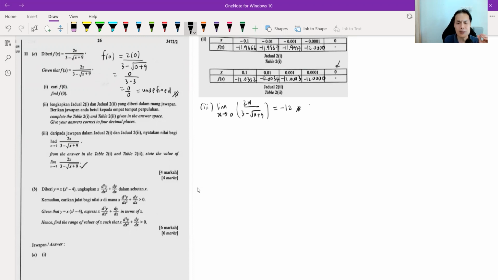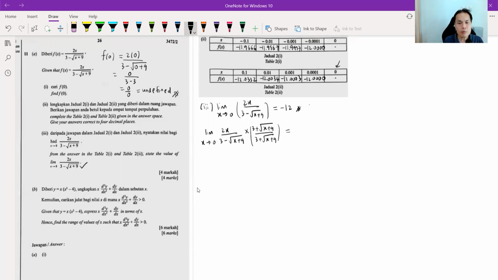Okay, now what I want to say is this. It is actually better for them to test you the ideal limit using simplification. Now this is not the solution for this question, but just so you know, in your new KSSM textbook, we have questions like this where you need to find the limit. I need to simplify it by multiplying top and bottom with this. This is something we can actually find without using a table.